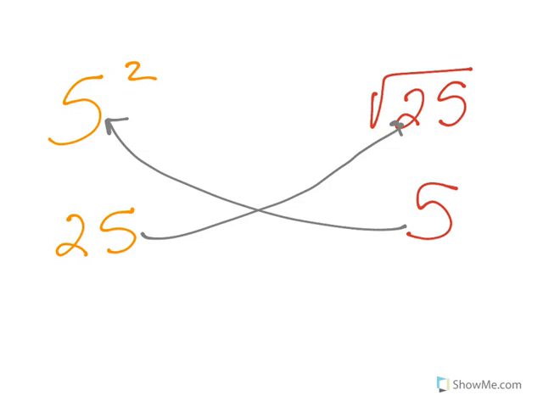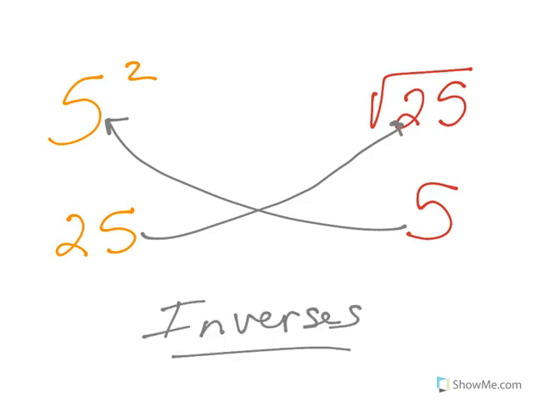So that's the idea of the relationship between squaring a number and a square root, is that they are inverses, or they undo each other because they're simply the opposite. The square root is what times itself gives me that number, and the square is this times this gives me a different number. All right, so that's the idea of square roots and squaring a number.